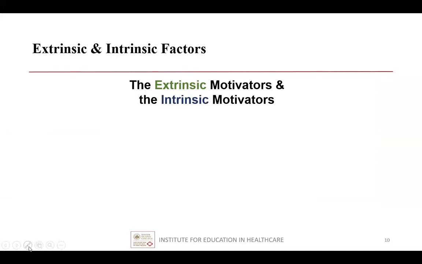Let's think about this concept of personal freedom to help us understand intrinsic and extrinsic factors. Intrinsic motivation comes from within, while extrinsic motivation arises from external factors. When you are intrinsically motivated, you engage in an activity because you enjoy it and because you get personal satisfaction from doing it. When you are extrinsically motivated, you do something in order to gain a reward.